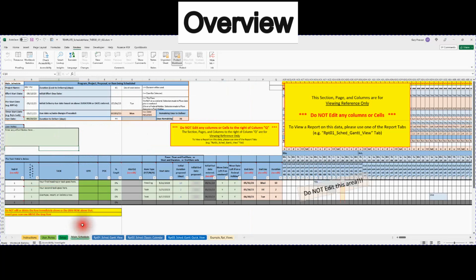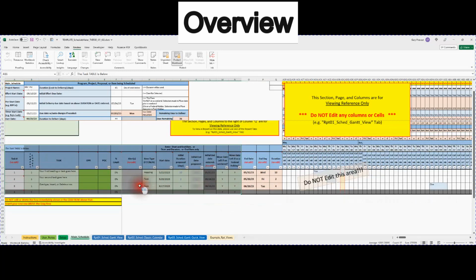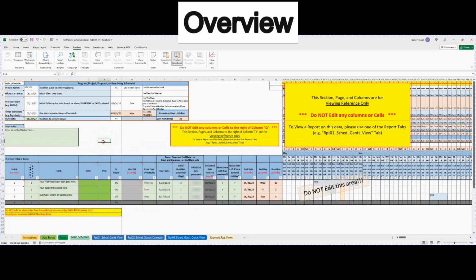Then the main schedule. There's multiple areas. The area at the top here is sort of like your dashboard, which is a copy from the setup tab, and an additional area for notes. And then this is the main entry area where you're going to enter in your information for each task as you go through and create your proposal, project, home effort, or family calendar, whatever it may be. And we're going to get more into that.